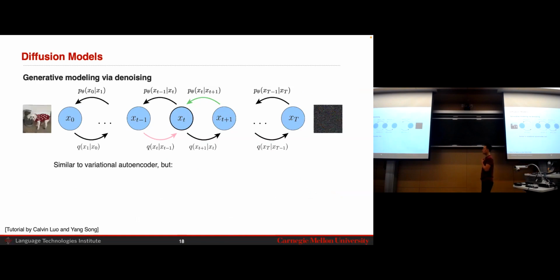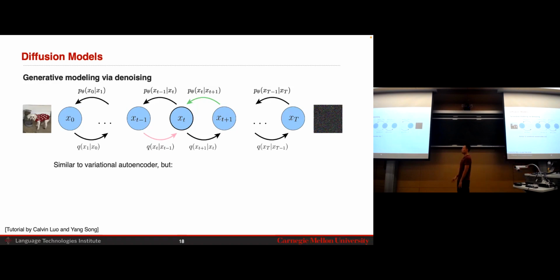So if you stop and look at this, this actually seems quite similar to variational autoencoders, or more precisely, a hierarchical version of variational autoencoders. Because at each step, given, for example, xt minus 1 and xt, you have something closer to the real data and something closer to latent variables. You have an encoding process that encodes data to something closer to latent variables, and you also have this generative process from latent variables back to the real data. So it's actually very similar to variational autoencoders.